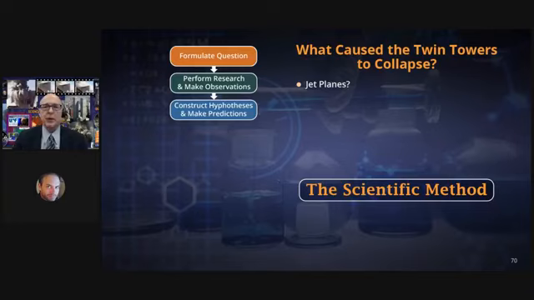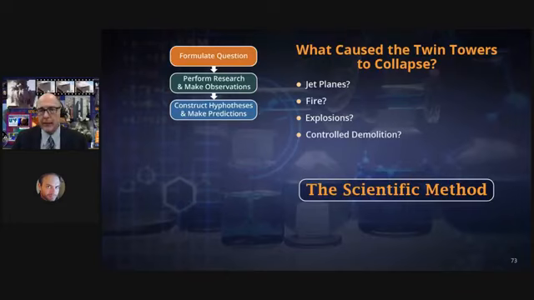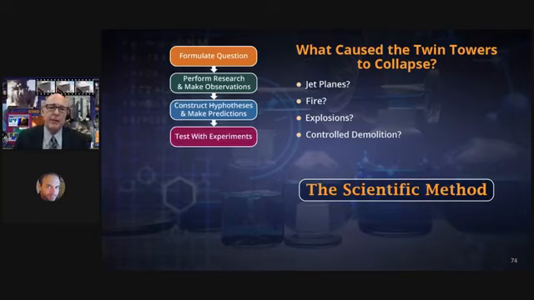Maybe the jet planes were primarily responsible. Maybe it was the ensuing fires. Maybe it was explosions. Explosions are certainly a part of the evidence, as we'll see, although denied by NIST, as we'll also see. Maybe controlled demolition, for which we'll be looking at a lot of evidence, makes sense. All of the hypotheses are laid out without respect to our own personal financial or political obligations that might sway our objective opinion in the matter of how these towers came down.